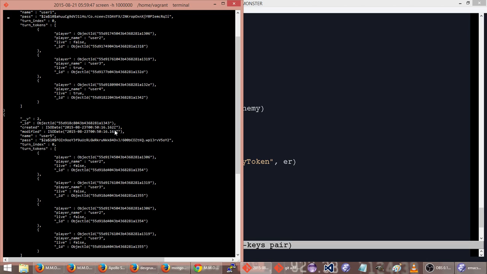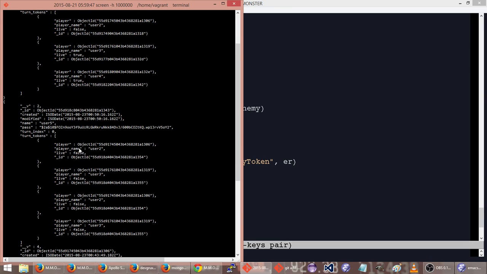See, player 5 is always pushing it twice. I think that is pushing user 2 and then user 3 and then user 2 again. And I can't figure out why.